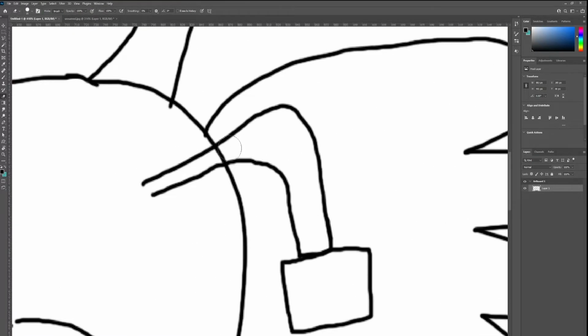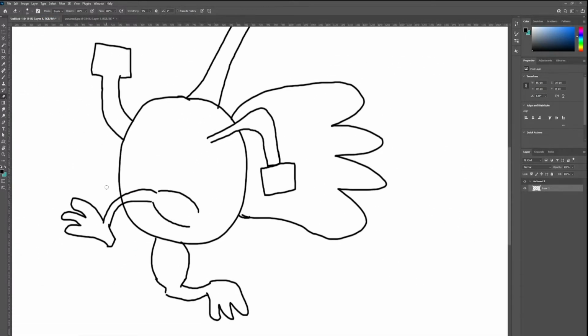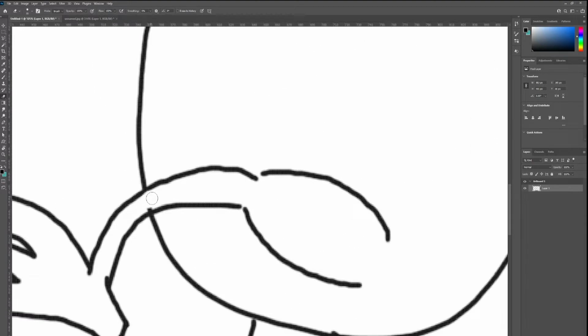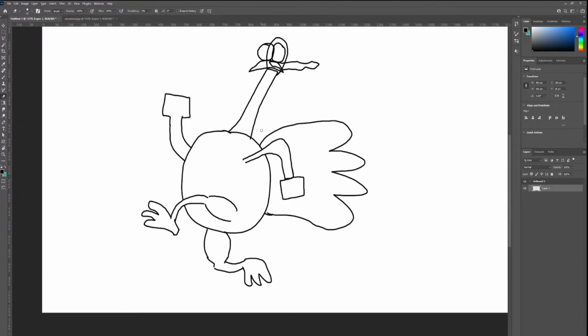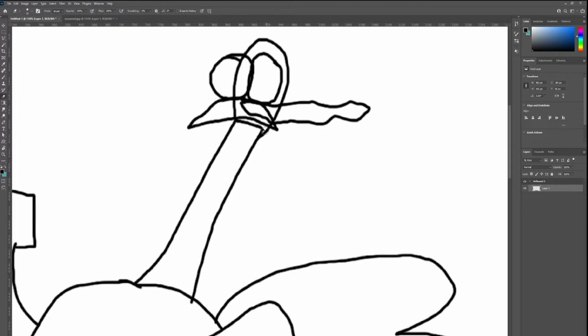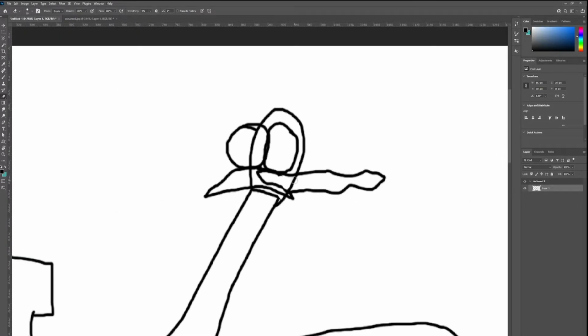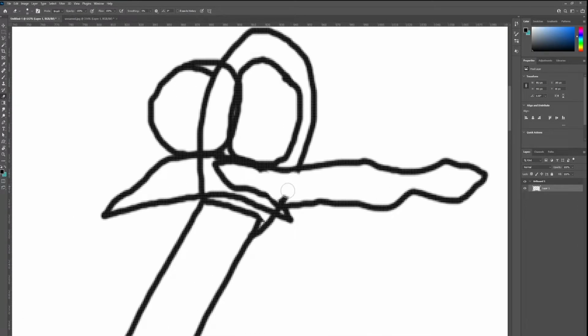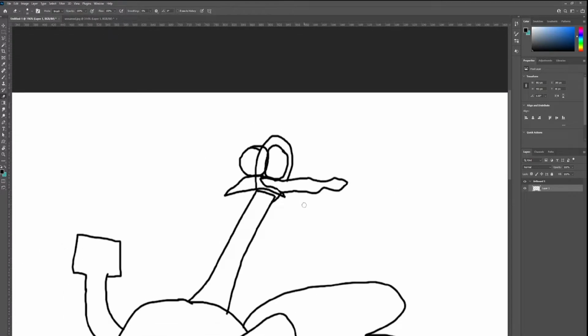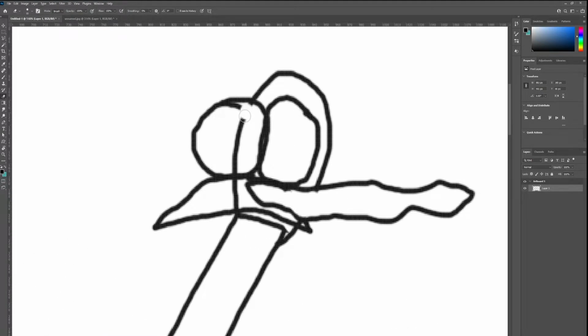For instance, when his arm overlaps with his body, it doesn't need to be there. So I'm going to go ahead and make my brush smaller and get rid of this little bar. Same thing down here with the foot that overlaps with the body. And then the face, we got a little bit of work to do here. We're going to take out this section of the beak because the gullet covers it up. And we're going to take out this section of the head because the gullet covers it up. Then we can take out this portion because his eye covers it up.